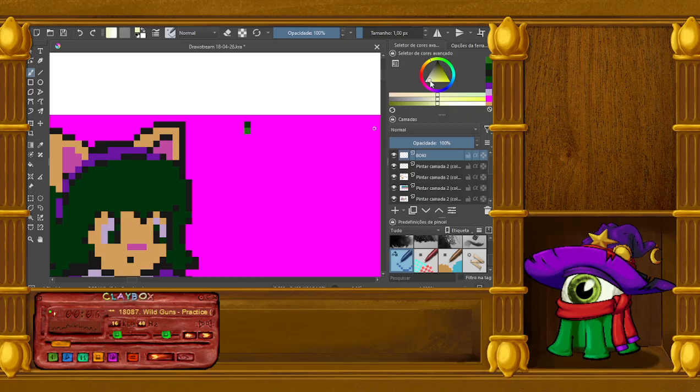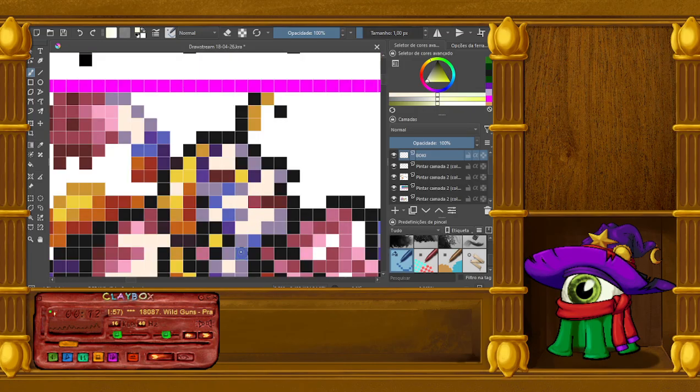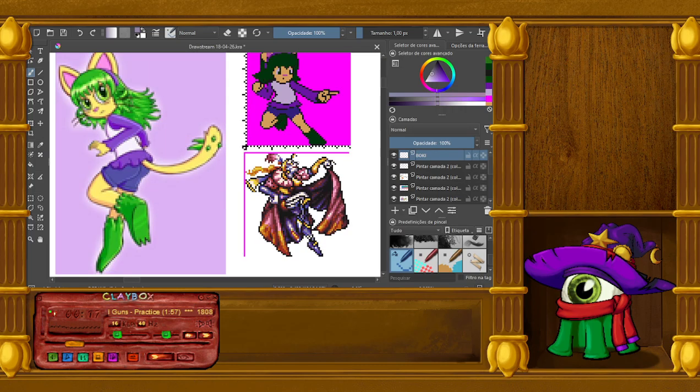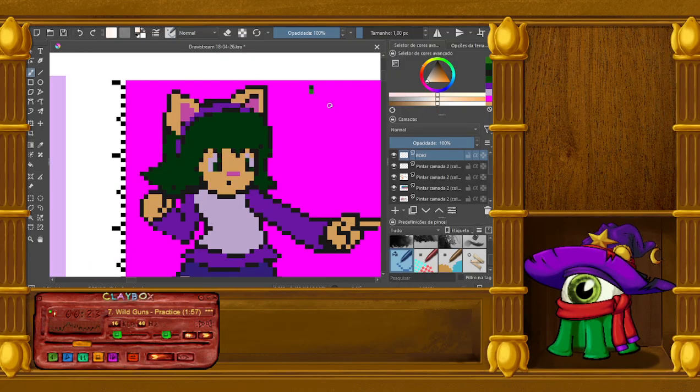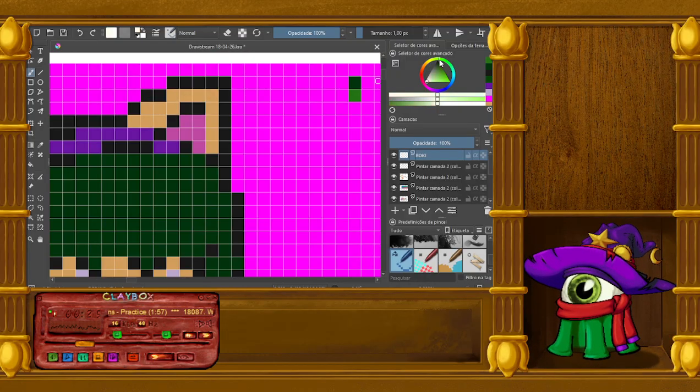Yeah, since I want her colors to be a little on the warmer side, I'll use yellow as a base, even though their gray is actually closer to purple. Let me just see their white where it is. Oh, it's closer to yellow. Okay. Yeah, no, I was right. So yeah, let's get this.